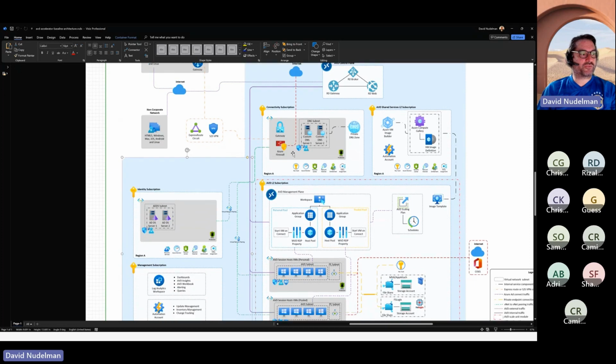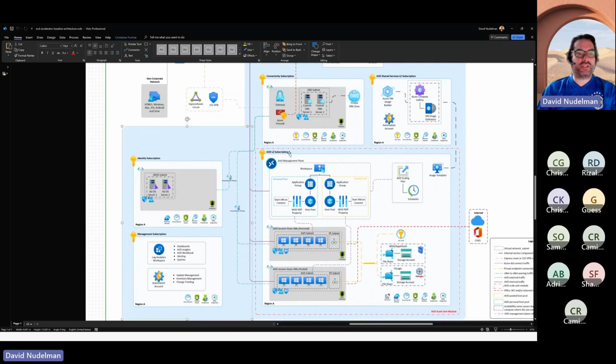So those different subscriptions will allow you to say, hey, the networking team can manage the network, and you have the Azure costs associated to network as a separate item. And then the operations team can build servers, add applications, have application servers, and so on a separate subscription where they will have the right permissions and so on.